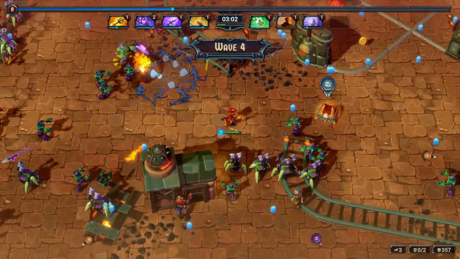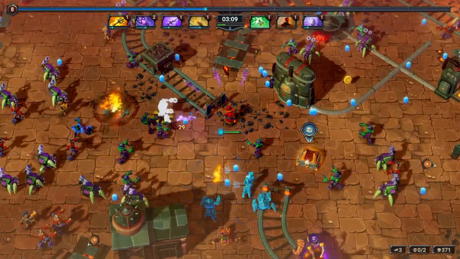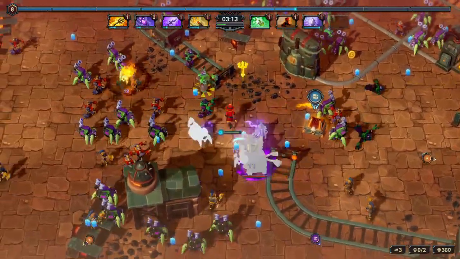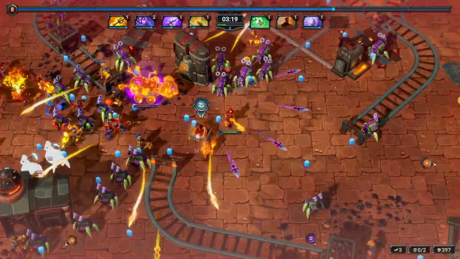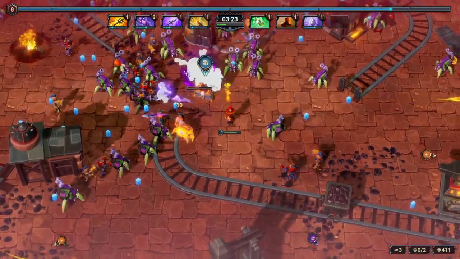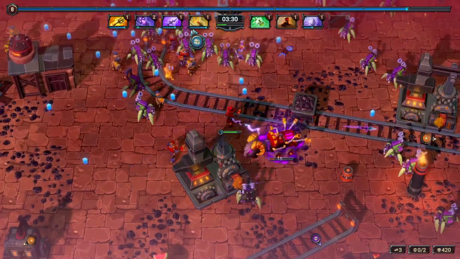Wave 4 should be a boss, right? Is it the 3-minute mark, or the 4-minute mark when there's another boss? Yep, there's a boss. Oh, he dodged. What the heck? I think she got kind of pushed. Does the fire do DOT damage? I think it does. I think it's doing 3 damage over time.